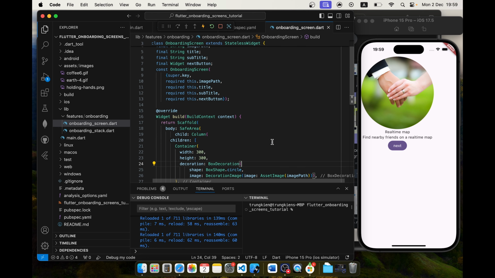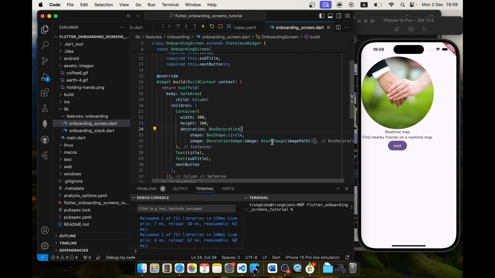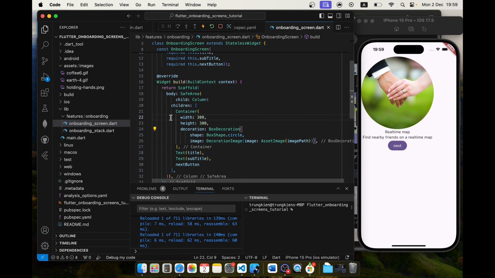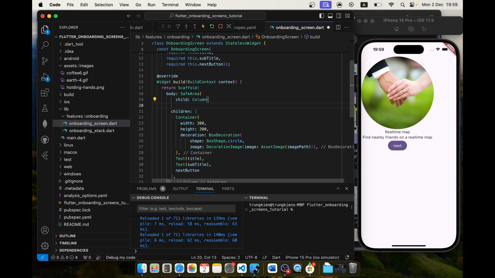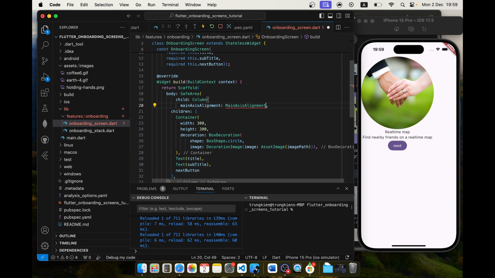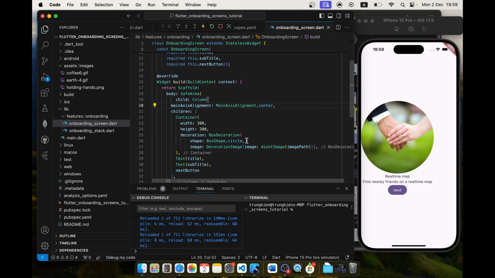I think we should center. How to center them then? I say it should be main axis alignment of the column, main axis alignment class dot center. Okay, it is centered vertically.